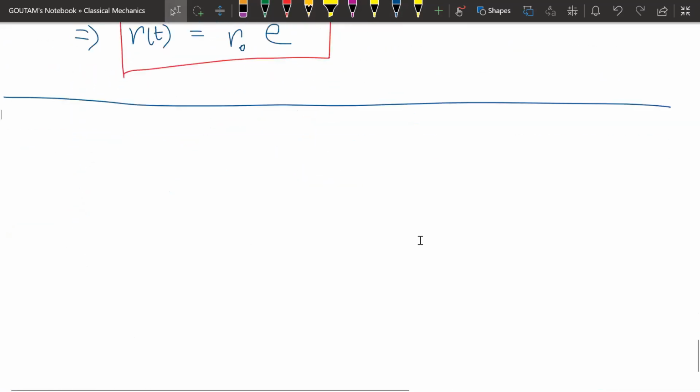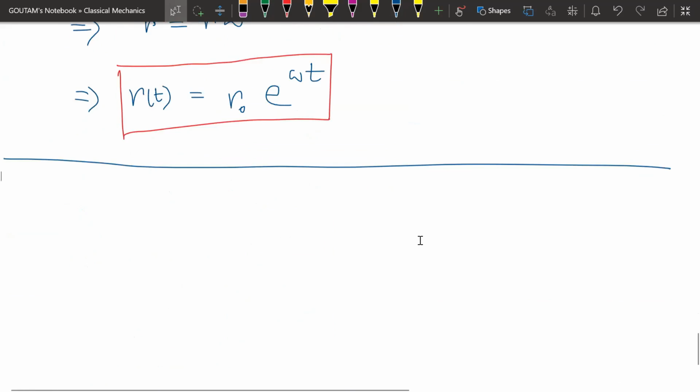So in the next class, we will talk about the principle of action, Hamilton's principle. After that, we will derive this same Lagrangian equation from that principle. Remember that the D'Alembert's principle that we used to derive this Lagrangian equation is a differential principle. In the next class, we will use Hamilton's principle, which is an integral principle.